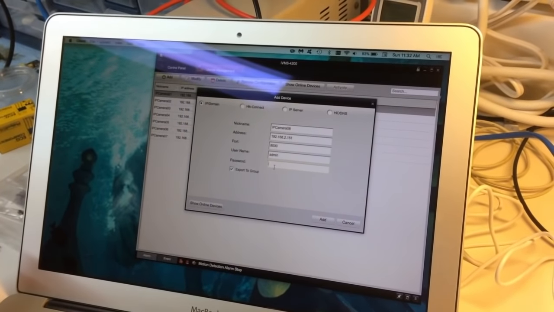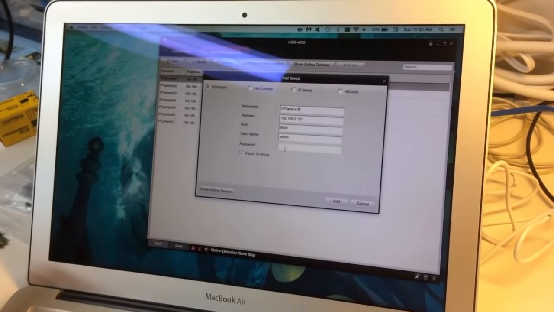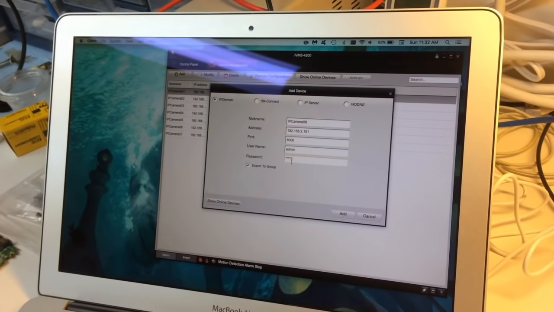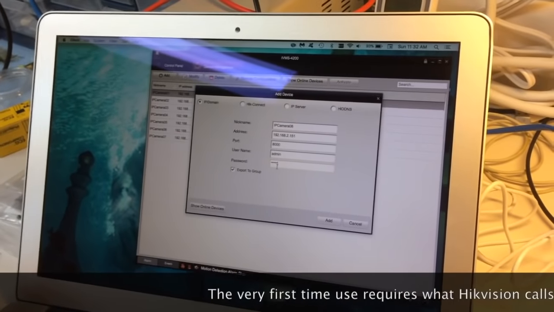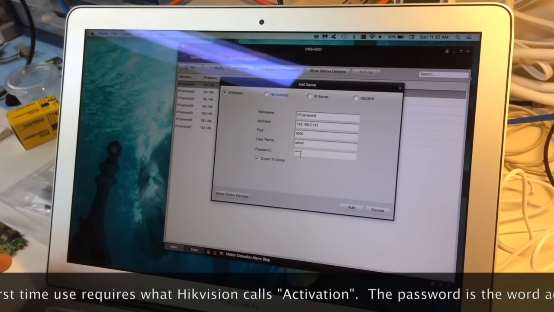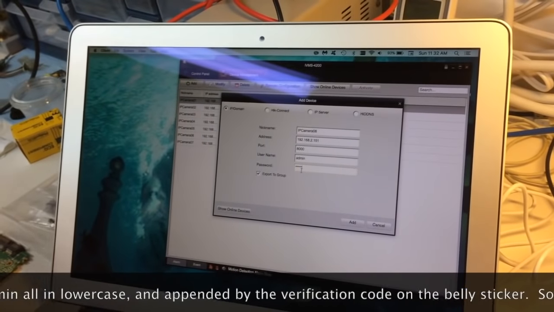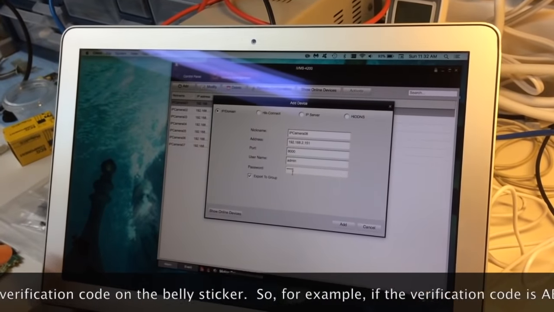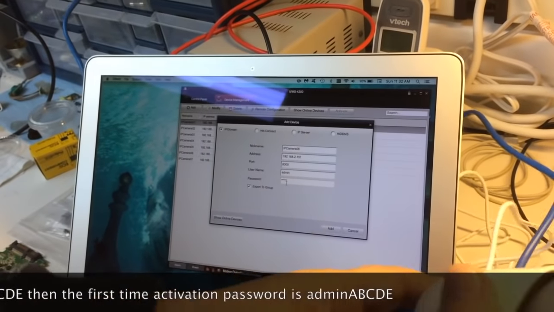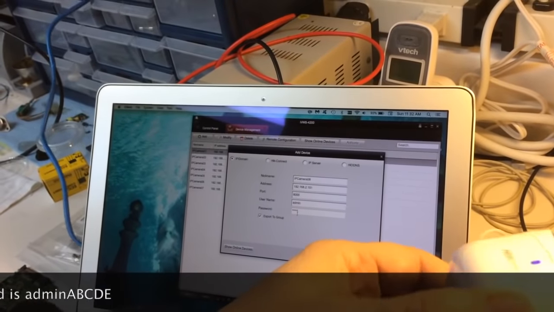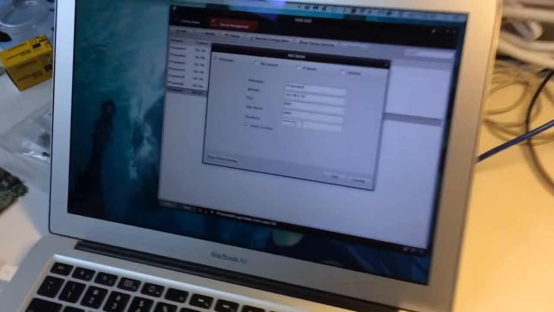And when you first set these up, for security reasons, you're going to use admin, and then you're going to add the number that's on the bottom of the camera. Because the first time setting up, they have a security feature, and since you can't log into the firmware, this is the only way you can do that. So I'm going to tilt this guy over. I'm obviously not going to show that on film for security reasons, but I'm going to plug that in. Very small.